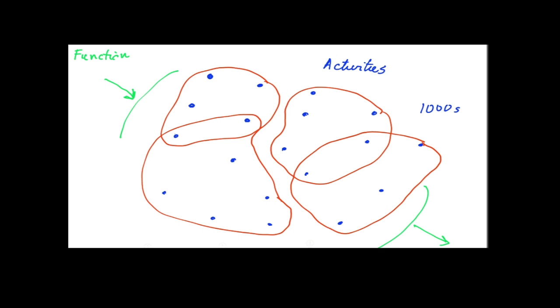In a perfect world, if this overlap did not occur, then you would potentially have no problem, or not that much of a problem. Because if this overlap was not there, then these groups of activities can be done by a department, department one, and these groups can be done by a department, department two. But these overlaps do exist. So what do we do about it? And that's where the role clarity comes in.